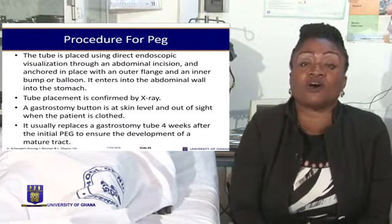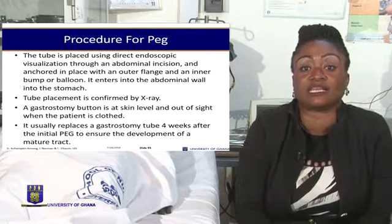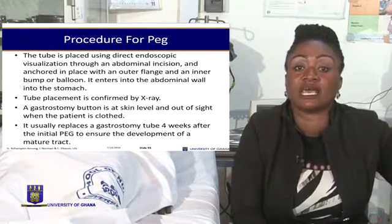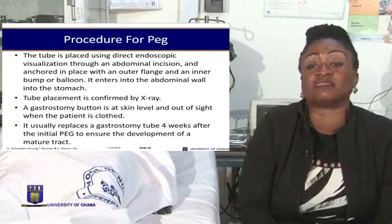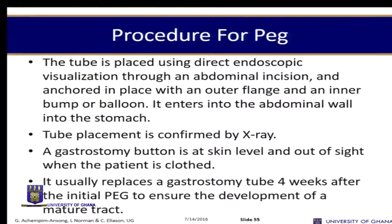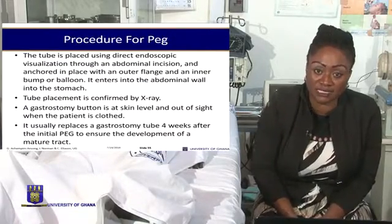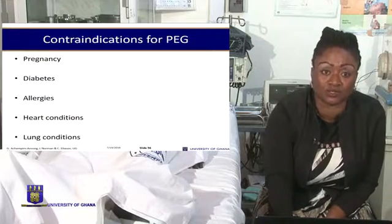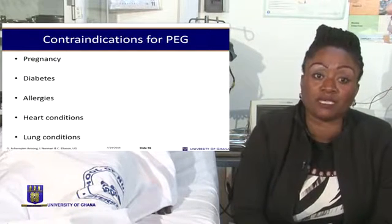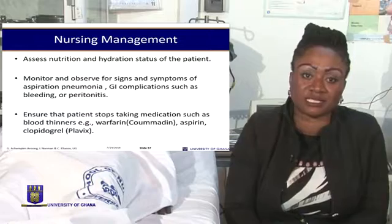Then, to be sure of tube placement, an X-ray may be taken, and a gastrostomy button is at skin level and it's out of sight when the patient is clothed. So the patient is left with a small button which serves as the channel through which the feed will pass. This button will replace the gastrostomy tube for weeks before the tube is inserted to ensure that it matures. However, the PEG is contraindicated in pregnancy, diabetes, people with allergies, heart and lung conditions.